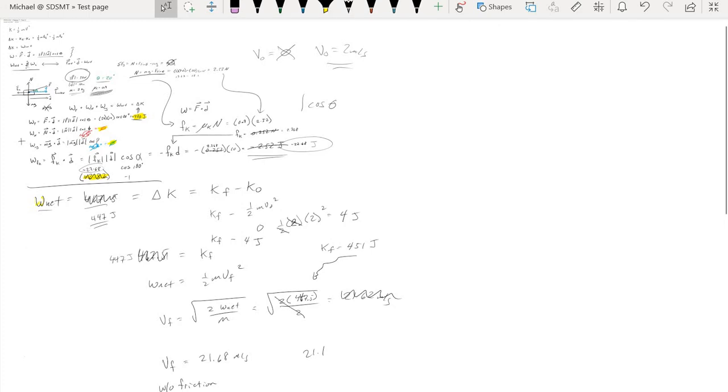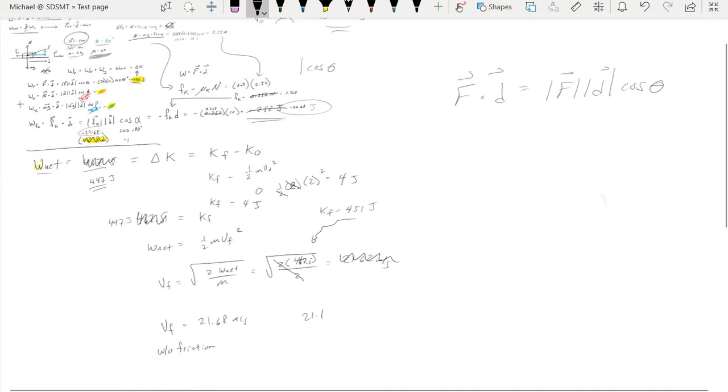Well, this would be a good place to stop for this particular video. When we come back, I want to take a closer look at this evaluation of the dot product, because this method works really well if you know the magnitude of each vector and the angle that exists between them. But what if you're missing one of those critical pieces of information? How do we find out how much work is done in that case? That's what we'll look at in the next video, and we'll see you then.